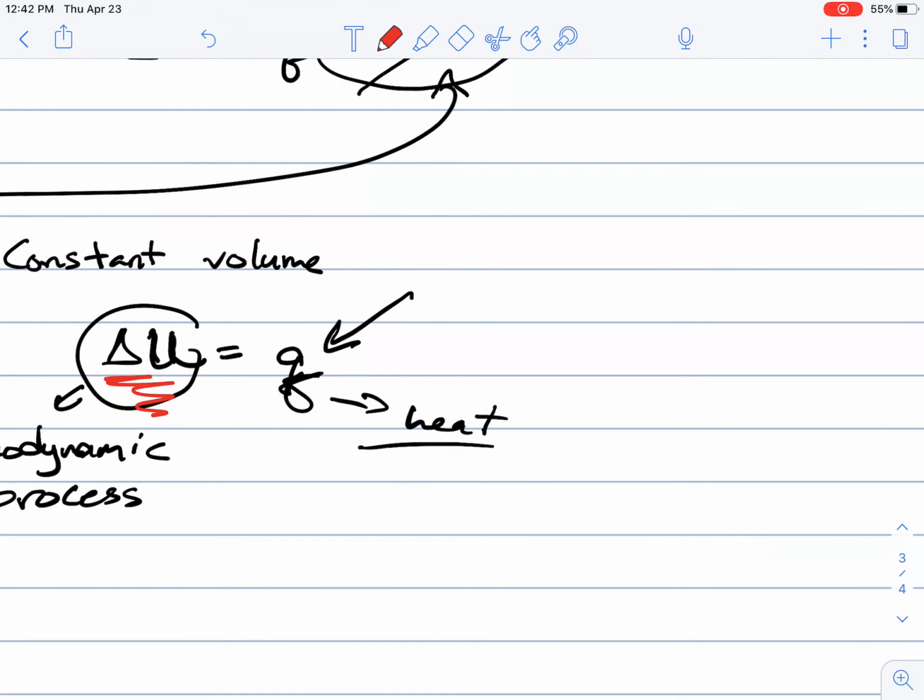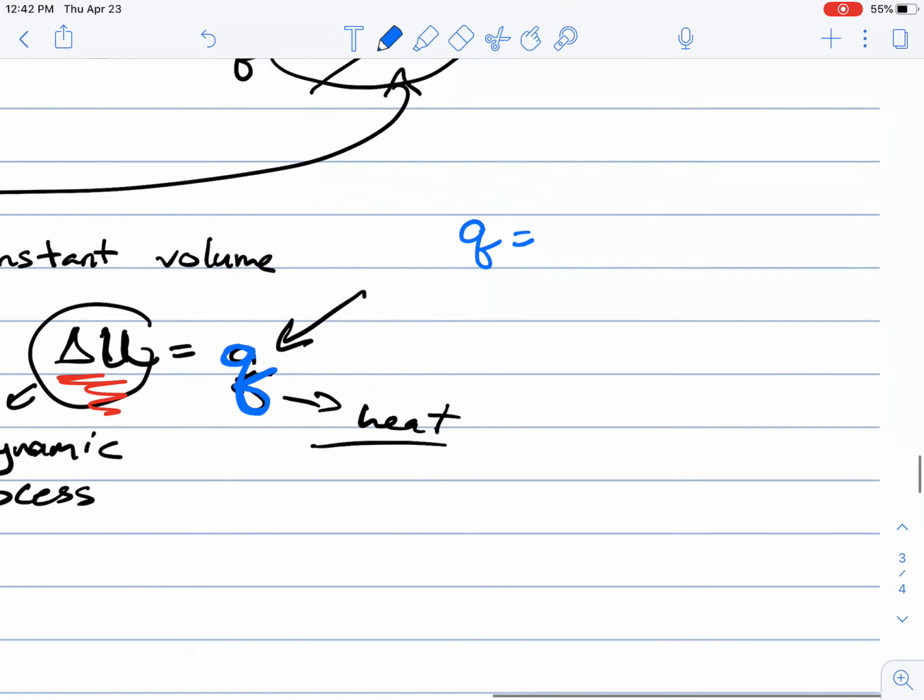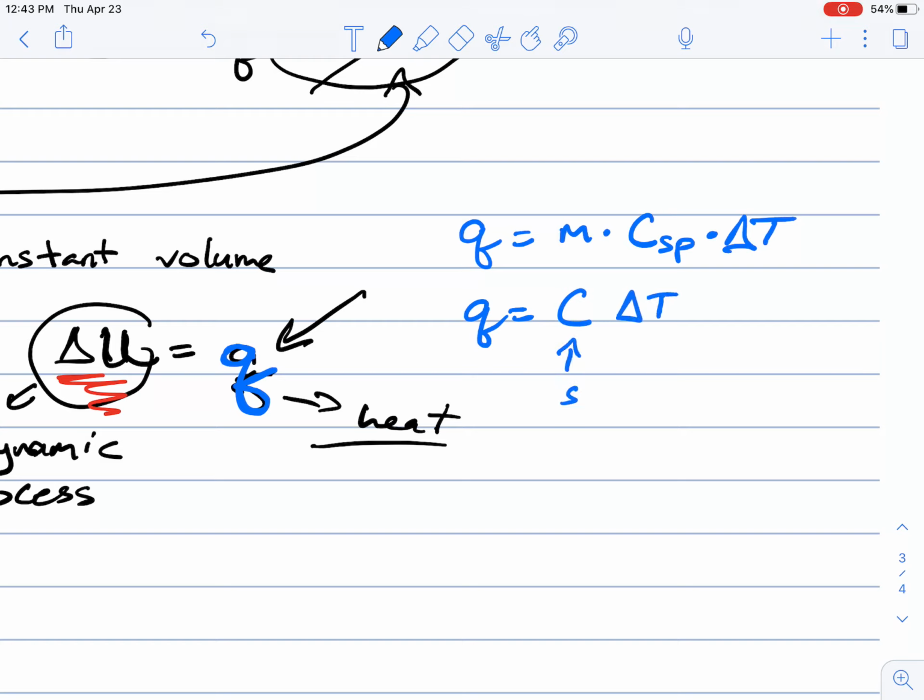And so the reason why I hesitated a little while ago and said whatever was because I didn't want to jump the gun in terms of concept, but Q can be calculated from the product of mass times specific heat times a change in temperature, right? And this is something that you guys were introduced to in the first semester of general chemistry. Q equals m c delta T. And so the c would represent the specific heat, or I'm sorry, heat capacity.